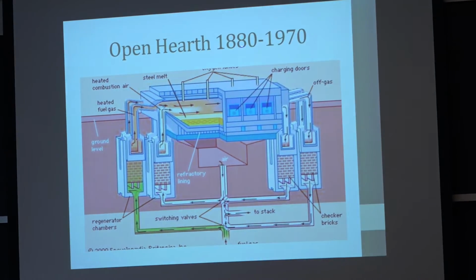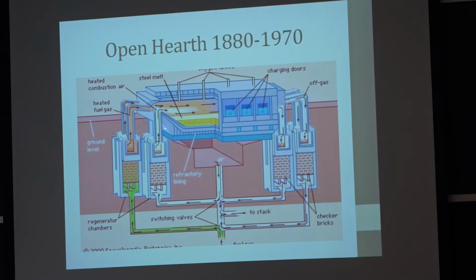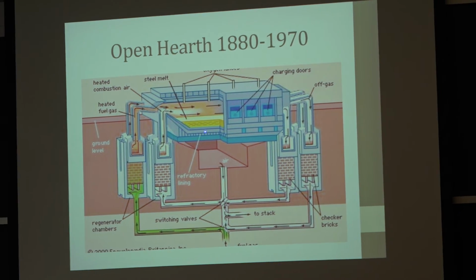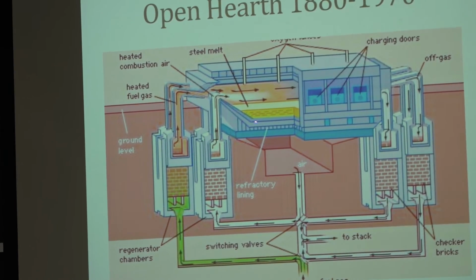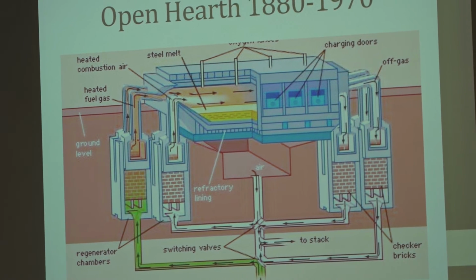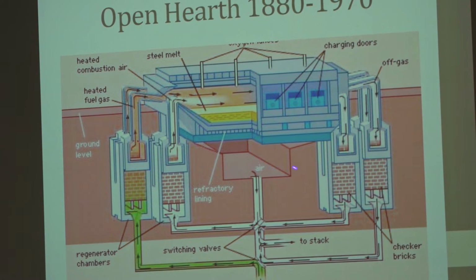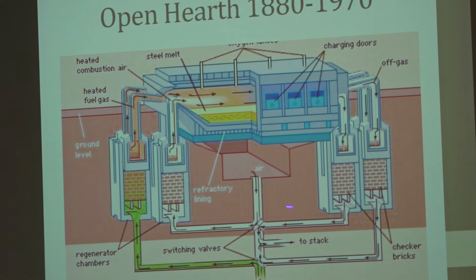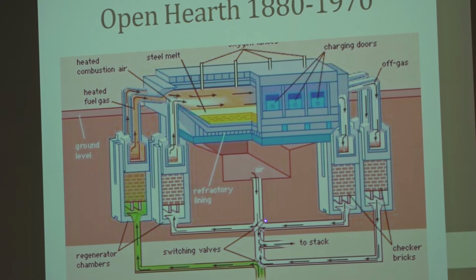This is an open hearth that has kind of replaced the Bessemer converter, but basically it's just a shallow pool of steel about 1 foot deep, about half the size of a football field. Here are your stoves, if you will. They call them checker blocks of bricks, or recuperators in this case, but it's the same thing. And you have switching valves so that you preheat one set of bricks and you extract the heat from the hot bricks on the other, and then switch it over.